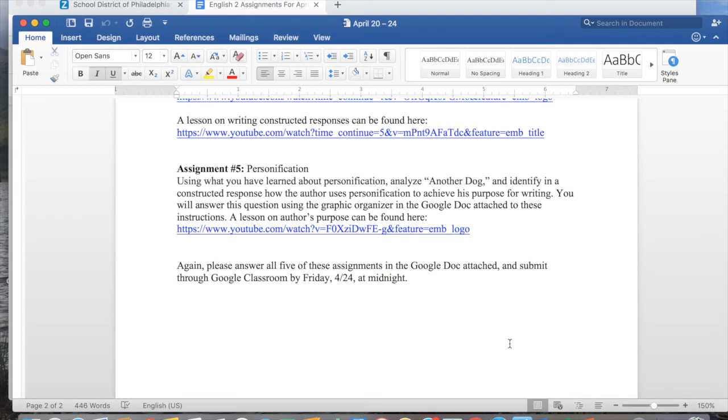Come May 4th, when everything is required, these assignments that are already posted, we're going to see what the timeline's like, but you may still be required to eventually do this anyway, starting May 4th. But either way, if you do it, you'll get credit for it. And starting May 4th, everything that's posted and possibly some of the things that are already up on Google Classroom are going to be required to go on the 4th report card.